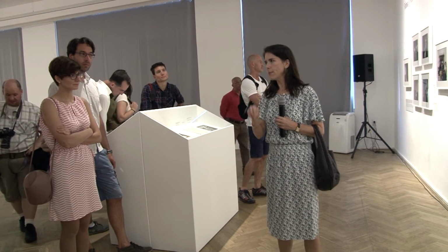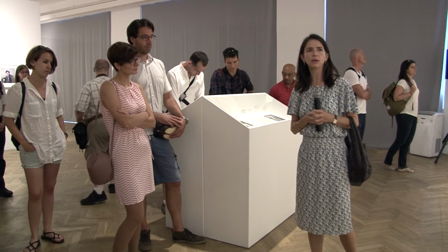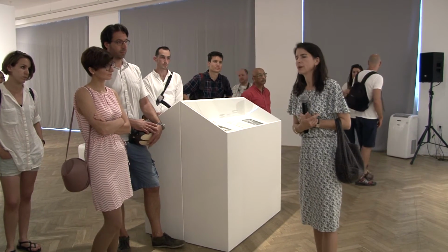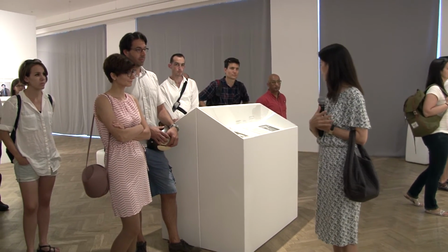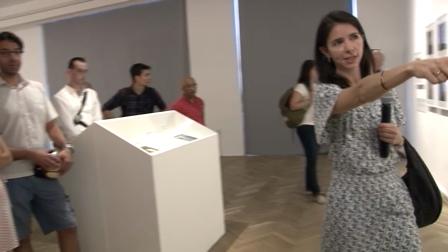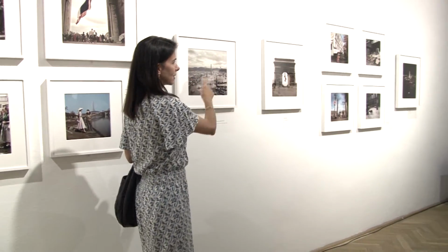While he made Paris his home in the post-war years, he didn't do so many assignments about Paris. He really was traveling elsewhere and bringing the stories back to mostly American magazines, some French magazines, some foreign magazines as well, until one story for Holiday magazine, a dedicated issue to Paris, and he got his other Magnum colleagues to contribute different stories about Paris to the issue. It's sort of a love story about the romance of the city, and the text is by Colette and great writers about different parts of Paris, and you can see some of his pictures were used. In fact, this picture of the Tour Eiffel was used on the cover, and this picture of the Place de la Concorde was used.